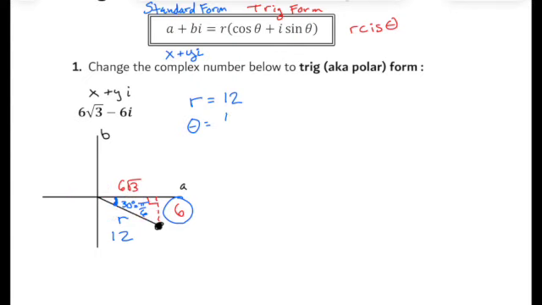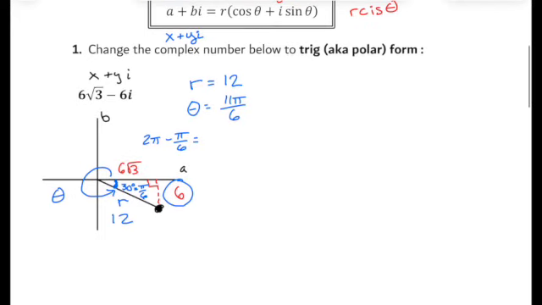If you know your unit circle special angles, the pi over 6 in quadrant 4 is 11 pi over 6. If you don't just know it off the top of your head, that would be 2 pi, a full circle's worth, minus that little pi over 6. So 12 pi over 6 minus 1 pi over 6 is 11 pi over 6. Or certainly you could do it in degrees. I know there are all these ways you could do it, but I think it's important to realize that if you get stuck one way, you can reason it out. You could do it in degrees. That would be 330 degrees, right? 360 minus that little 30 degrees.